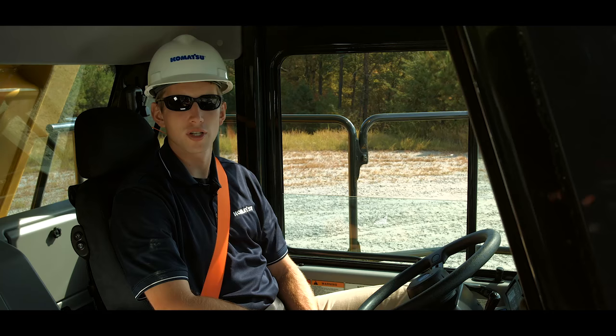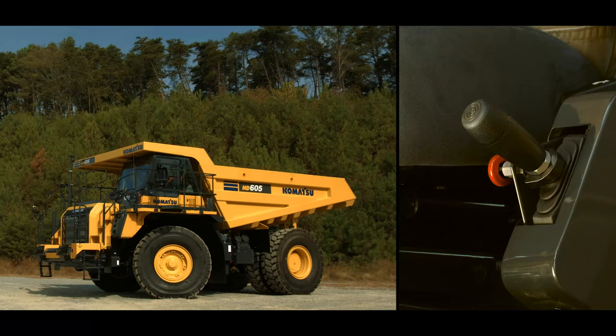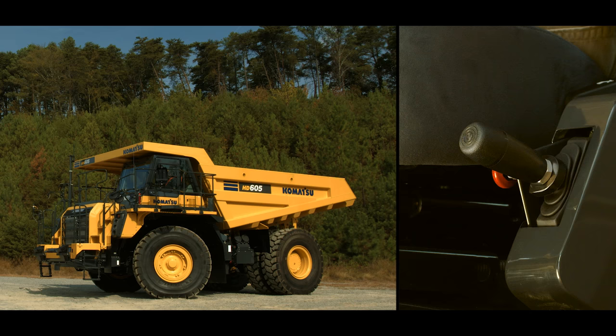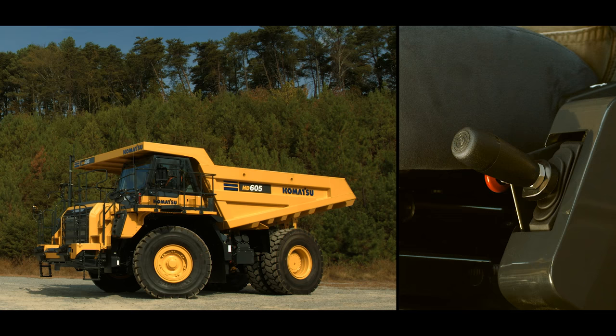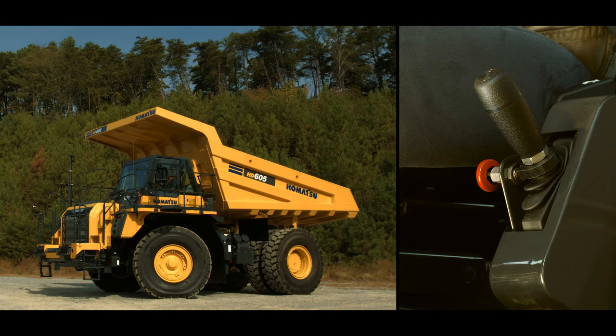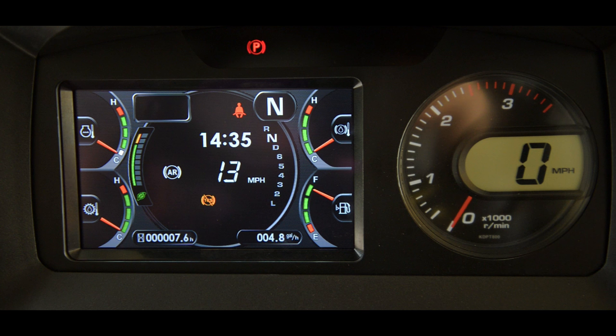We have already discussed the four positions of the hoist EPC, or electronic proportional control lever. We will now review how each of them operate. When the dump lever is pushed all the way down, this applies hydraulic pressure for the bed to be powered down. When the dump lever is released, it returns to the float position. With the engine running, the normal spring-loaded operating position is the float position. When the lever is pulled all the way up from the float position, it will pass by the hold position and go into the raised position. The handle will stay in the raised position by the detent, and the bed will begin going up.